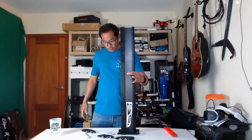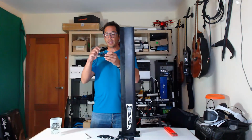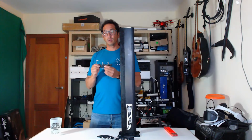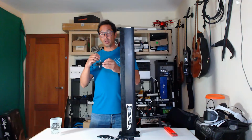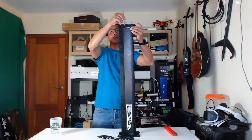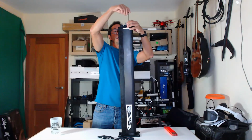So some of you guys wanted to see how easy it is to change over adapters. I'm just going to do it a little bit quickly. Just the Moses adapter, 2 screws in. That brings me to the point of hardware. Kyle delivered mine with stainless steel M8 screws with Allen key sockets. Now, as I'm setting this up, I'm just putting the screws in and tightening those 2 M8s.